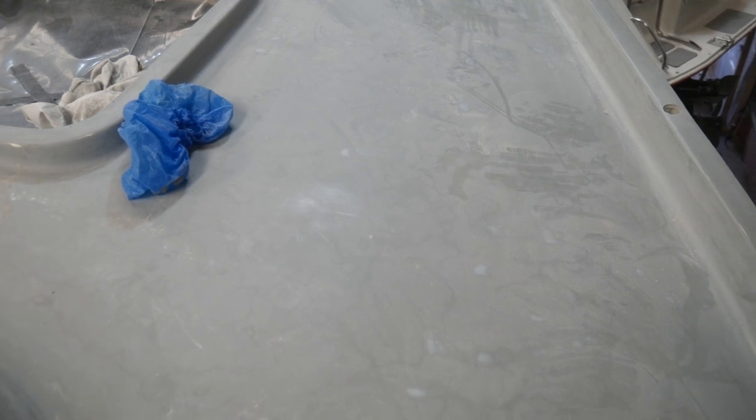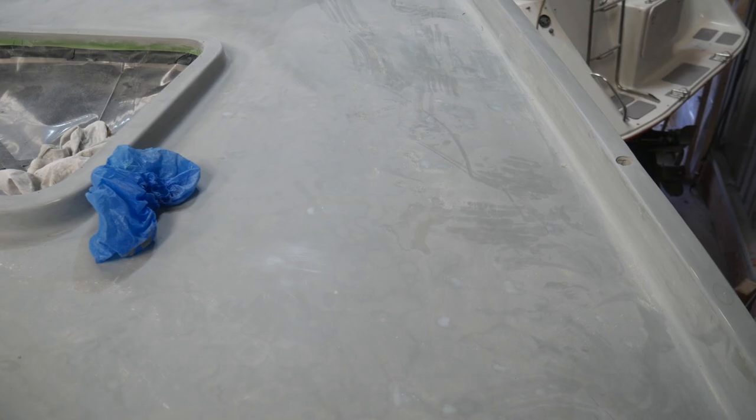I'm so close to having this deck finished. I've got all of the deck sanded down, that last coat of primer's been knocked back, the coach roof is done, the side of the coach roof, the toe rail. There's just one final job that I need to do to the deck and that's to come back where you can see the primer's rubbed through in spots — I need to convince Rob to get back here with his spray gun and just spray on some primer to cover over these little patches.